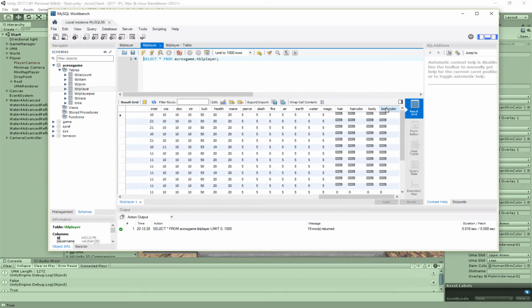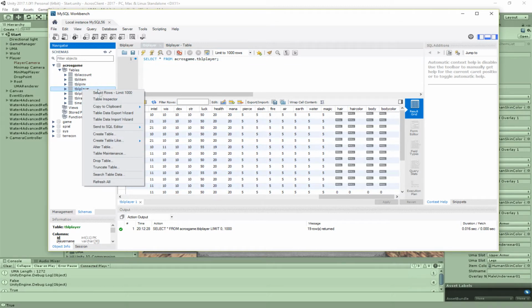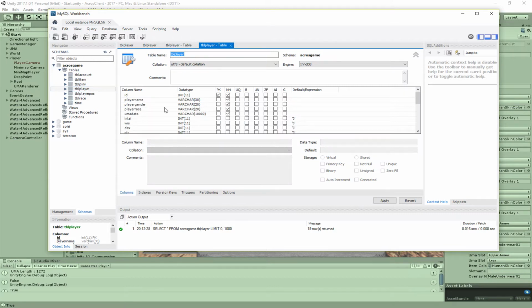If you like, you can expand that with the upper color and lower color from the equipped stuff also, or beard color, or the beard style, or whatever you want. Of course, you can store it here, and so we know which stuff we choose. To expand that, you just right click and alter table, go down here, click there, give a name, say it's int, set the default expression to 0, and then apply. Your table will be expanded, and your database should be ready to handle the extra 4 integer variables we chose here.